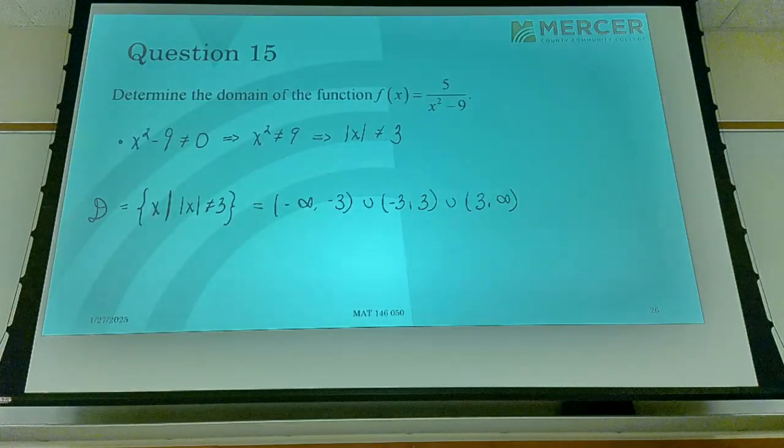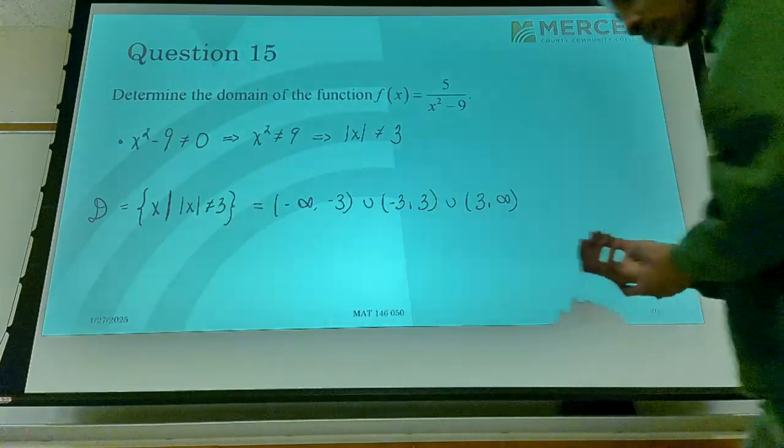Yeah, we're excluding negative 3. So union, if you're talking about sets, a union of sets is everything in either set. And if you were to put it on a number line, you have open holes, you have a gap. Not really a gap, because it's just a single point.